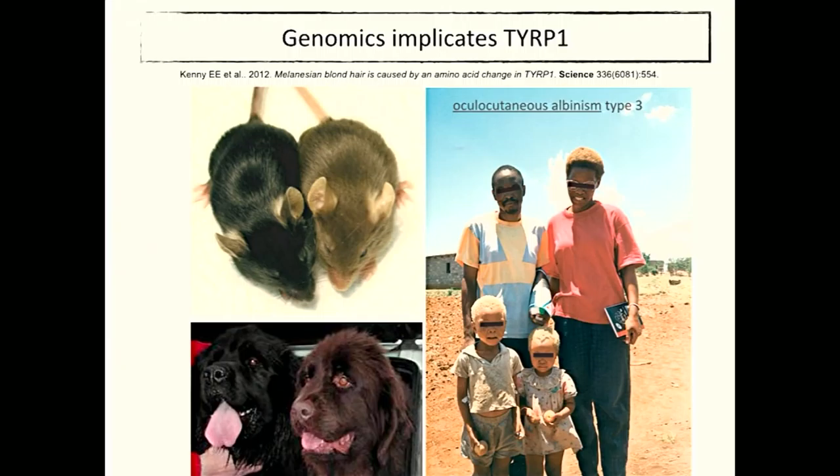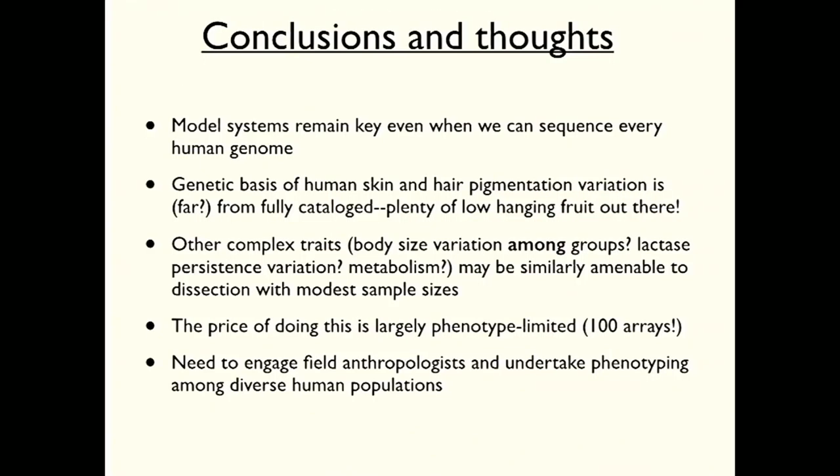The other cool thing about this gene is that it underlies a classical light brown allele in mice and in dogs, which we also studied. A knockout leads to brown versus black pelage. And then this is that South African family that has an OCA3 mutation, here mom and dad, and here the kiddos. So for me, this study illustrated, number one, that model systems were going to be really key to disentangling this. The reason we were able to move so quickly was because someone had done the mouse work and someone had done the biochemistry to nail the functional mutation.